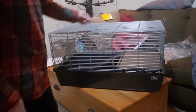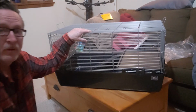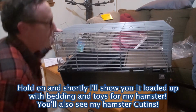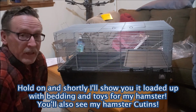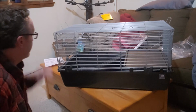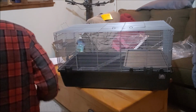And so I hope that wasn't too difficult for you to put together this Prevue 528 small animal home, they call it. It's really a small animal cage. The size is tremendous compared to the other small cages I had.